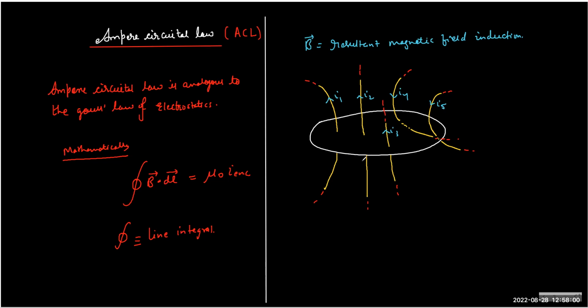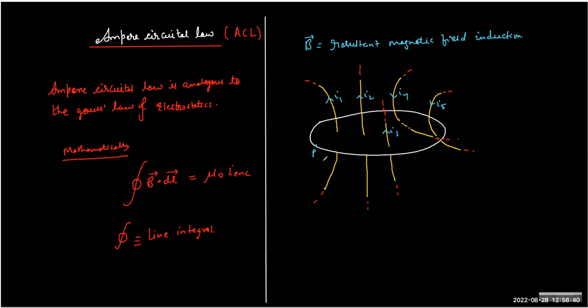So when we say B dot dl, because there are many wires, every wire will have some magnetic field induction, right? So all will contribute something here. If I choose a random point P, then at this point P, how many fields will superimpose? Not just the 5 which you see, rather it will be superimposed by the entire circuit of all the 5 loops. Every current is a part of some circuit, isn't it? I1 is a part of some circuit, I2 is a part of some circuit, I3, I4, and I5 are also parts of some circuits.